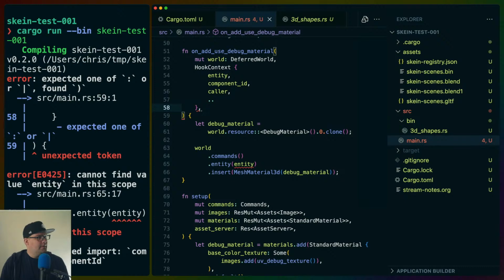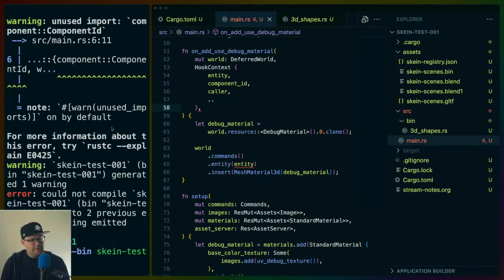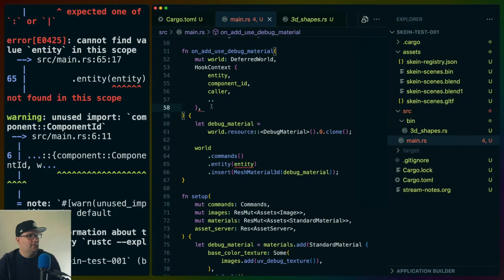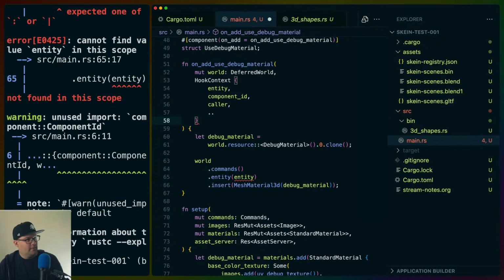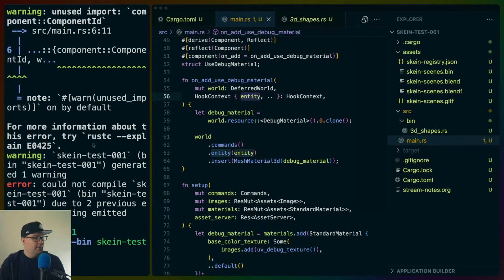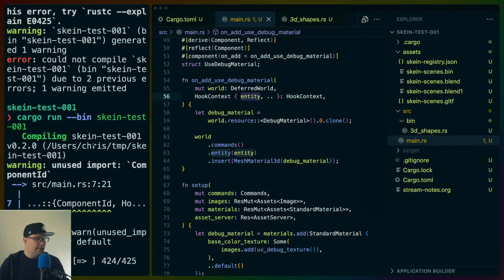Unexpected token. Shouldn't we be able to destructure? Oh, you know what? Okay. We don't have the type. Okay, so component ID and caller, we don't need either of those. We only need entity. So this is our new function signature.